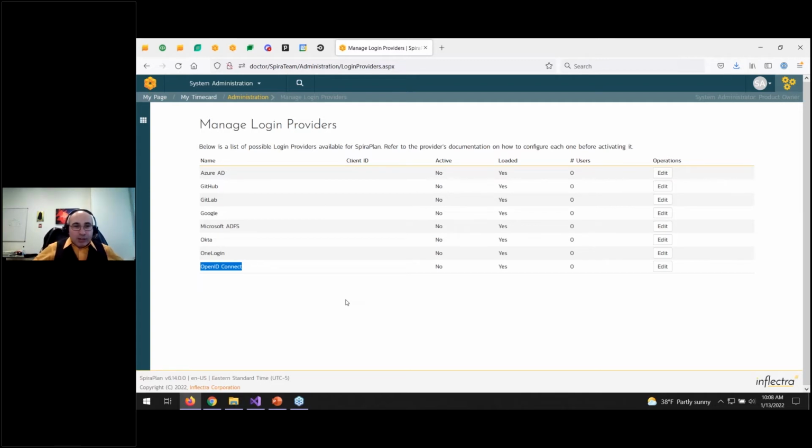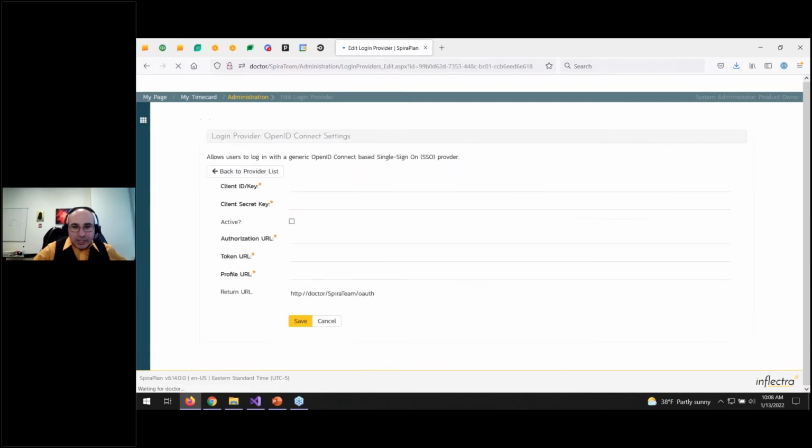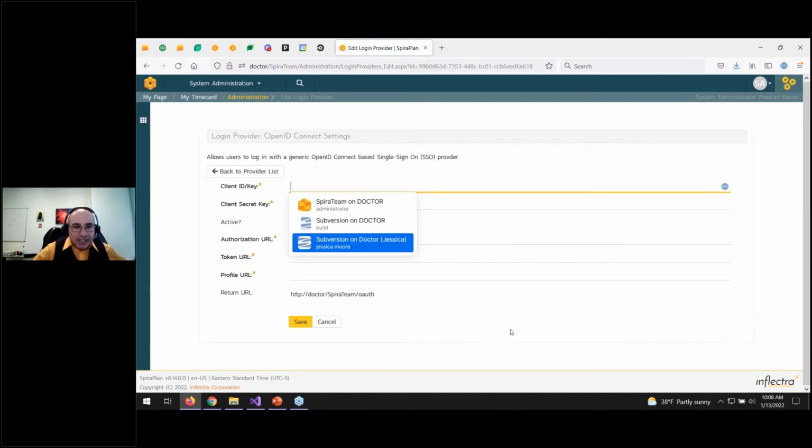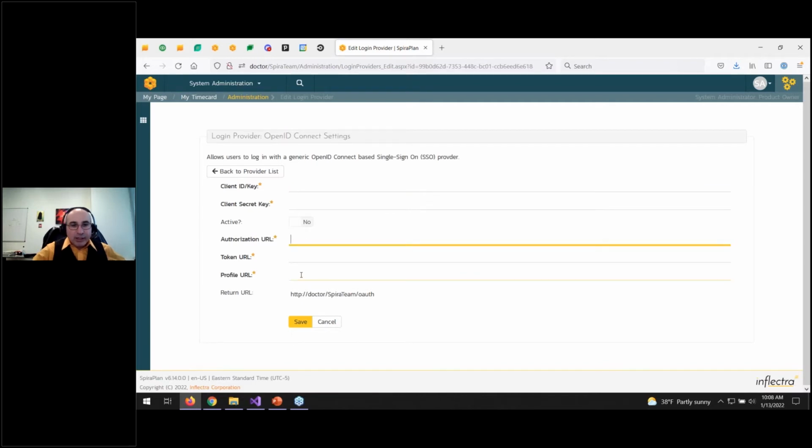So that way, a user wants to log in, they can go to the provider and turn it on. And so what you do is, as you go in here, you put in the client ID, the client secret, you put in the authorization URL, the token URL, the profile URL. We have documentation of all of this. And then when you come to the machine to log in, you will use that login button instead of our login. And away you go. And we have an article on this as well.